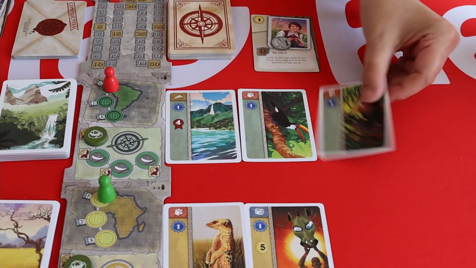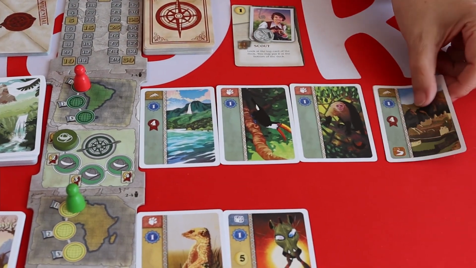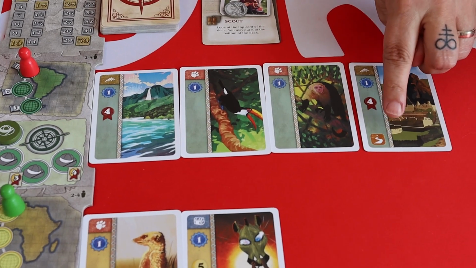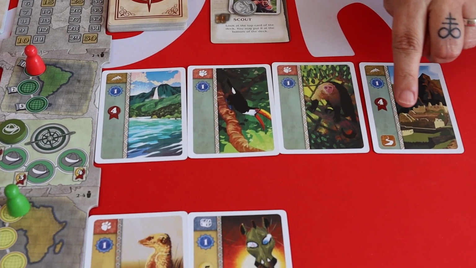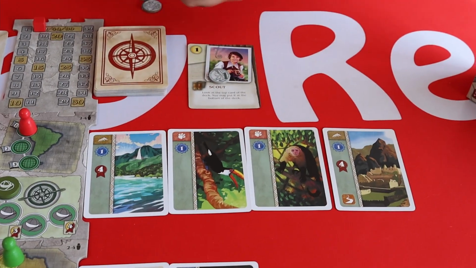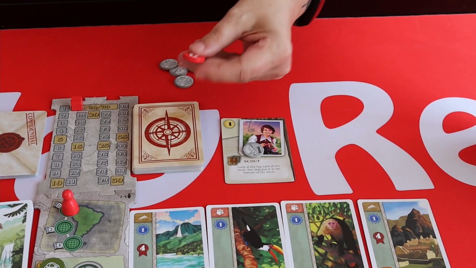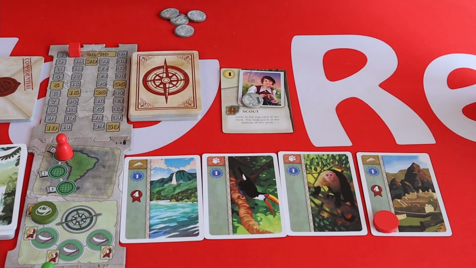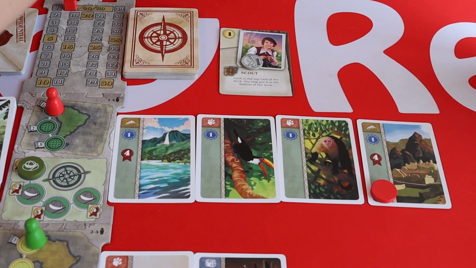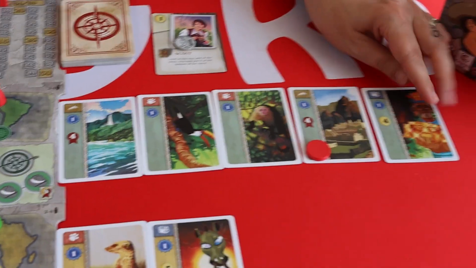So let's have a look. That one's fine, that's an animal. That one's fine, but there's a hazard here. Now, at this point, I can choose to pay 3 coins and hire my guide here. And what he does is he covers up that hazard. So if I paid 3 coins, which isn't really necessary, I'll do that.